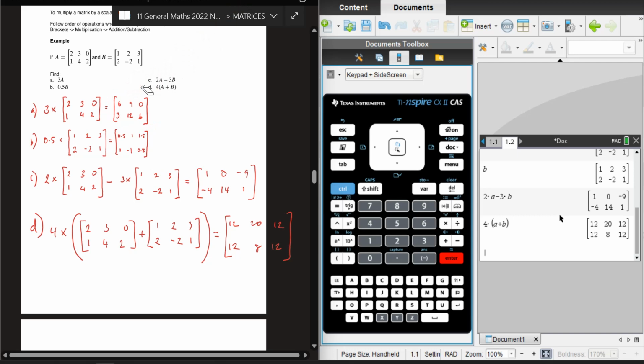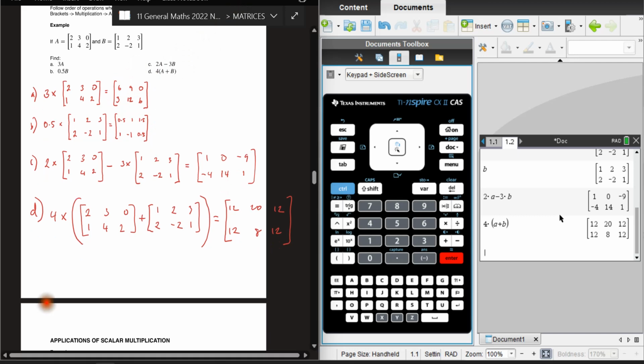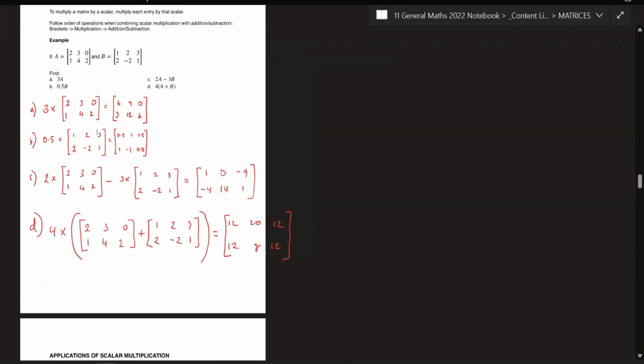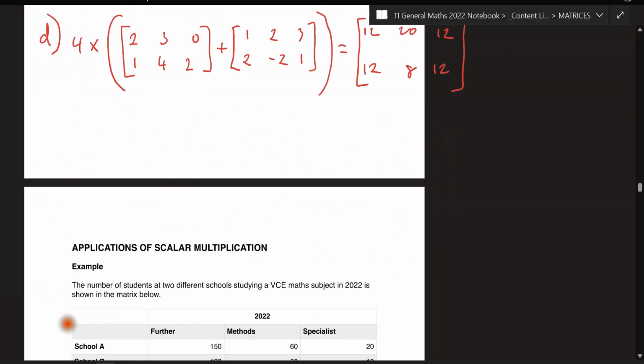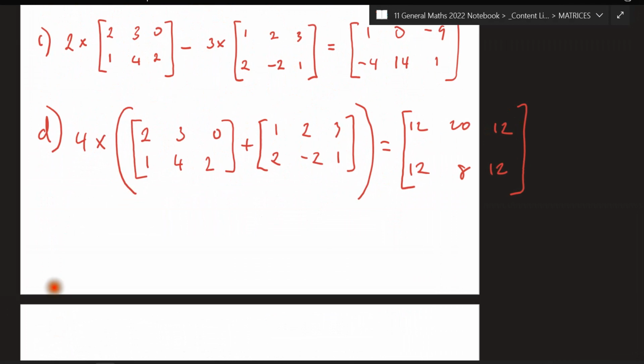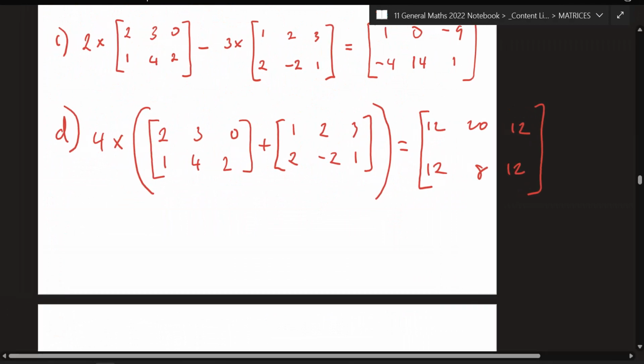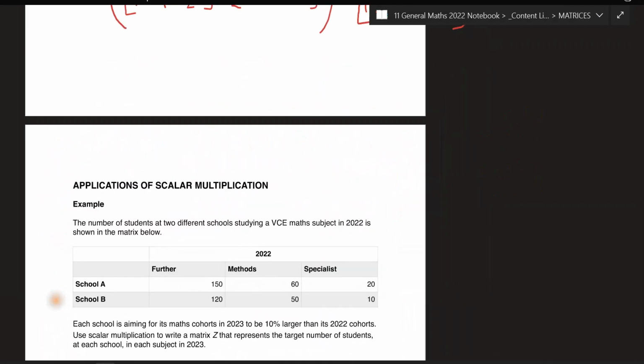And like I said, you don't have to label the matrices. You can actually just go. Actually, I don't want to confuse you guys. Let's just leave it there. Any questions with that? Any questions? No questions. Not too hard, yeah? It's just pressing buttons on your calculator. That's all it is. All right, let's do the application stuff.